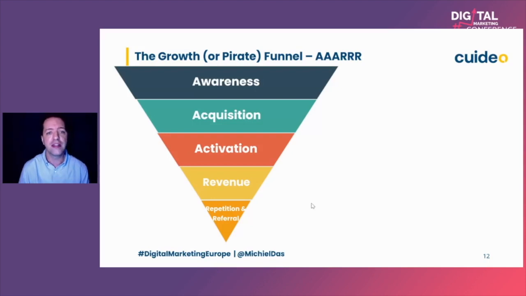So as you can see, instead of just 3 steps, it's 6 steps, right? And they start with 3 A's and they end with 3 R's, right? So it's the AAARRR. So if you read that out loud, it's R, right? Which is what pirates are saying. So that's why it's called the pirate funnel. I know it's a bad joke, so it's not my joke. So don't hold me accountable, please, for the level of that joke.